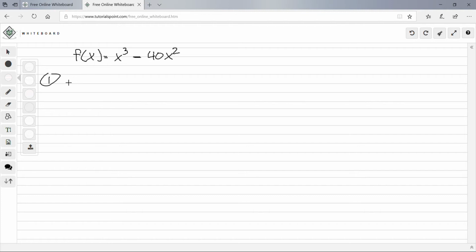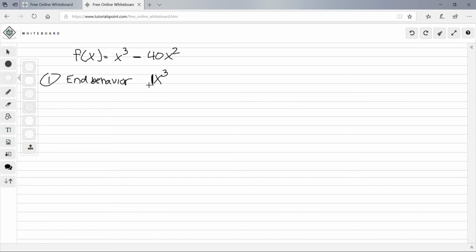First step is find end behavior. So remember, you look to find the end behavior, you look at the highest degree, which is cubed. So our highest degree is our x cubed, and we look at two things, the degree and then the coefficient. So there's an invisible one. So we know this is not a negative, it's a positive, so there's going to be no reflection. So yeah, you have to look at the coefficient if it's positive or negative.